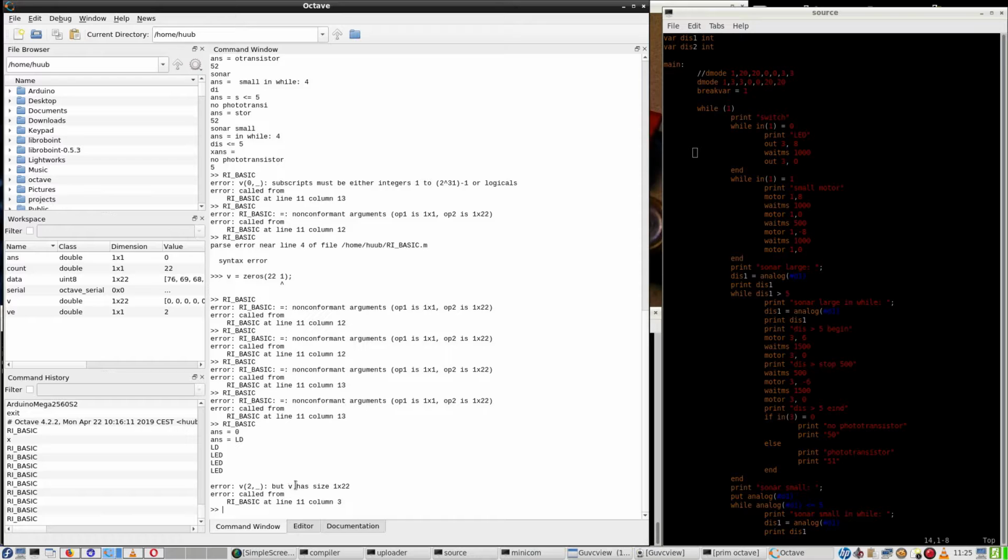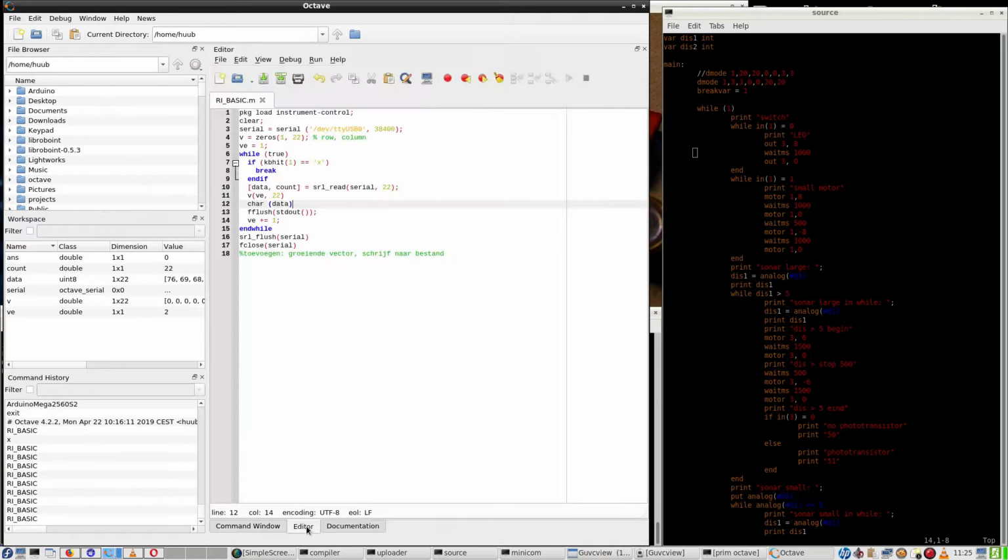Now something new. V is 2, that is correct, but V has size 1 times. Aha. That's a good one. That actually means that I should do it like how actually.